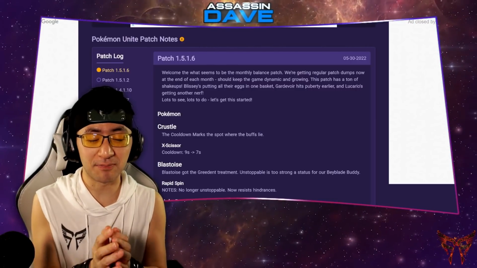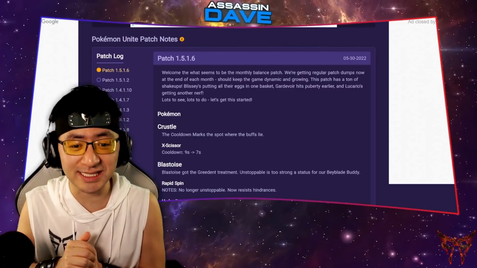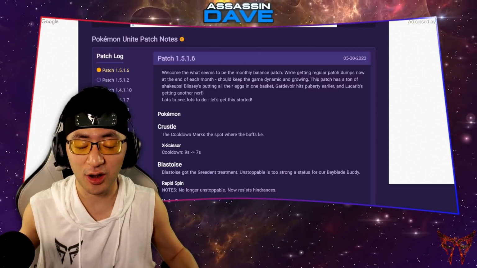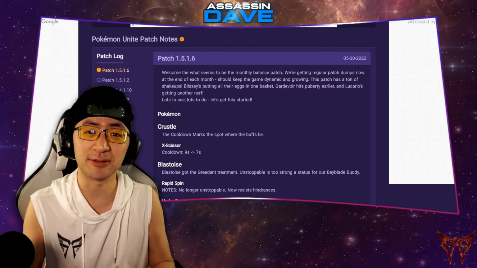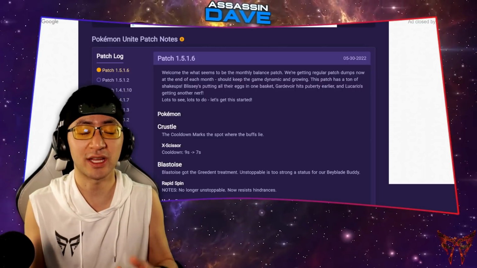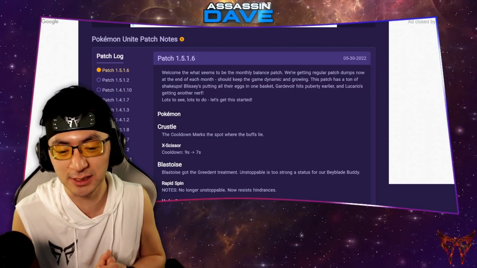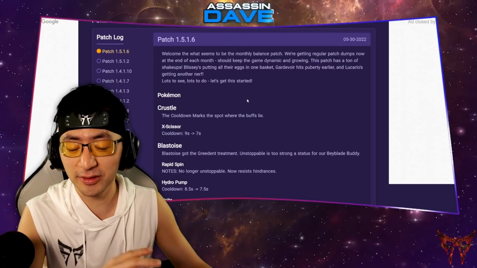Today, we're going to cover the biggest patch update in quite a while, patch 1.5.1.6. There's so much exciting stuff to cover after this update, and we're going to do a dedicated live stream tonight to cover all this update, test everything for you guys so you can see what is buffed, what is nerfed, and how they work in actual practice in the highest rank possible in Pokemon Unite. So without further ado, let's go ahead and read through this entire patch notes and talk about the ramifications of all these changes.